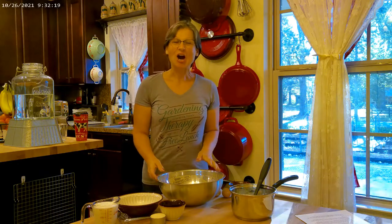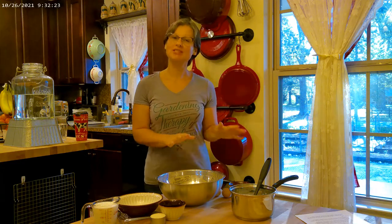All right, our pudding or roux has been cooling for about the last 30 minutes, so it's nice and room temperature now. You don't want it refrigerator cold, but you want it to be cool. We're going to go ahead and move on with the rest of our ingredients.